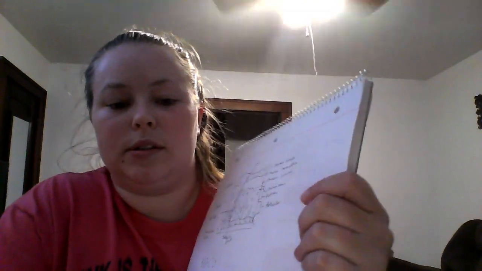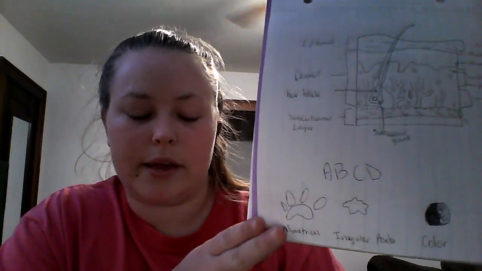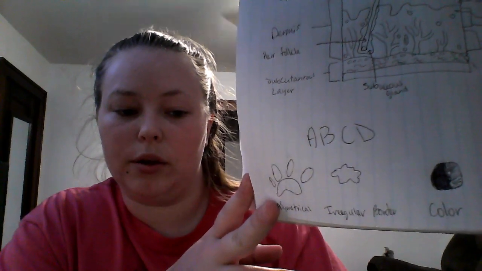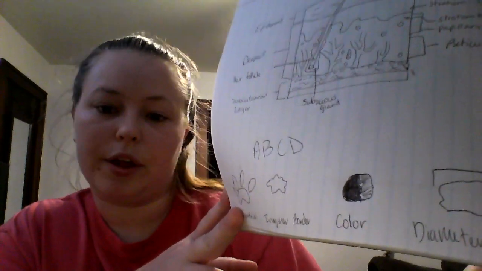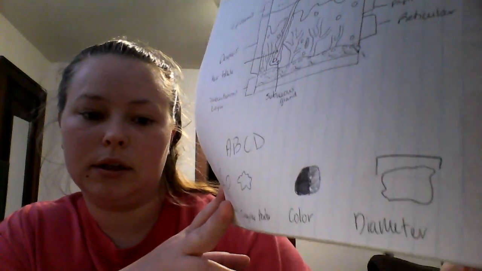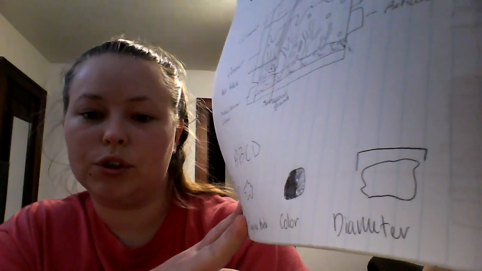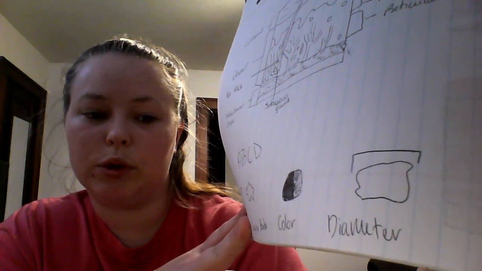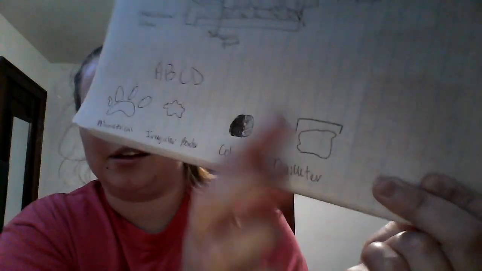And then for the moles, the ABCDs. A is for asymmetrical. There's my little paw. And then B is for irregular border. C is for color. You've got to watch the color. It could be really bad if it gets really dark. And then D is for diameter. You just have to compare what your normal moles look like to a mole like this. If it's shaped like this, then you probably want to get it checked out.